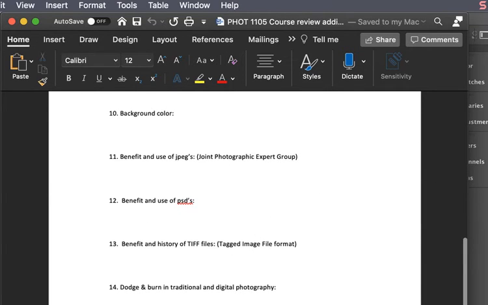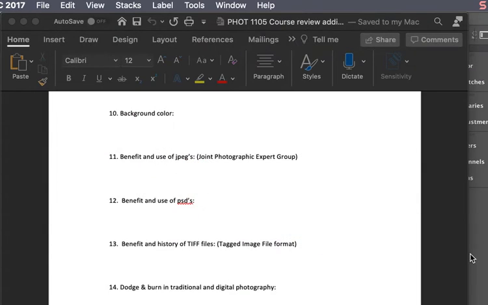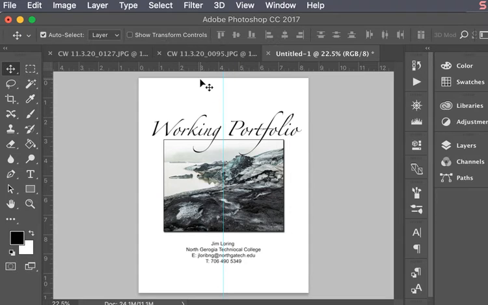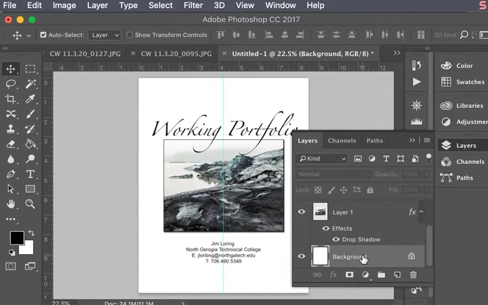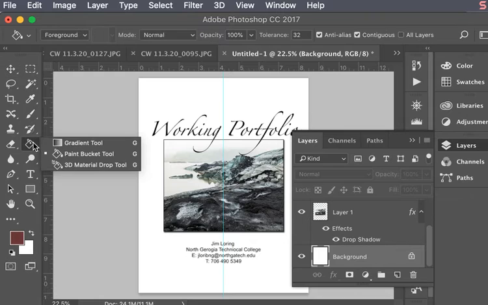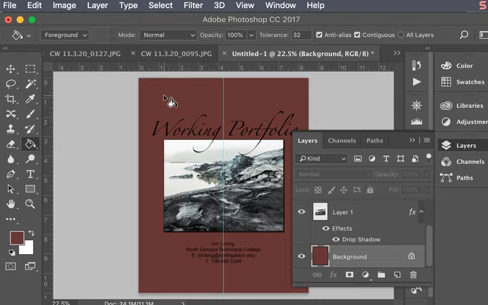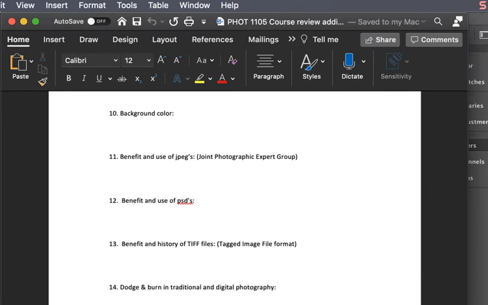We can change the background color of an image. Let's come back onto Photoshop for this, and see the background here. If I wanted to change that color, I can go to that background layer and go to the color picker, select a color that I want to change it to. That's going to look awful, but if I use my paint bucket tool, I click on that back layer and it will change the color to what I've already set. I really don't like that color, so let's just undo that. But it's the technique that we just need to learn.